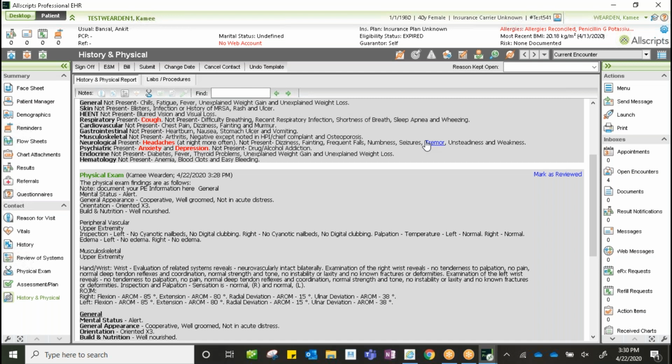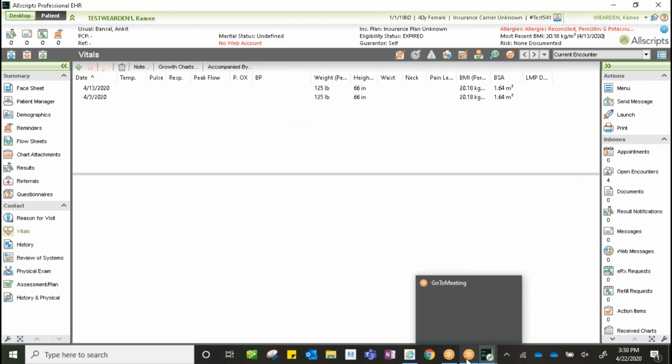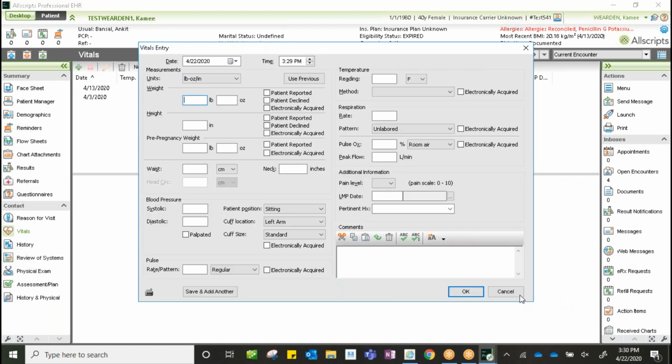Some of the things that are not included if we choose to do our workflow from our history and physical screen: vitals are not included in our workflow, so we would have to go in through there and make sure that we add our vitals for today.